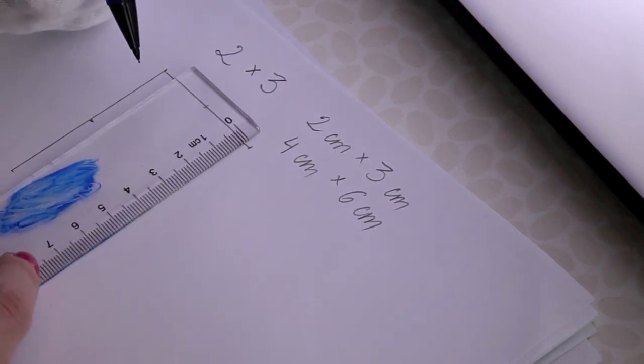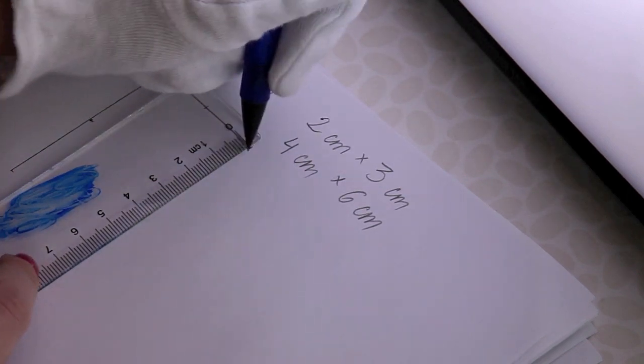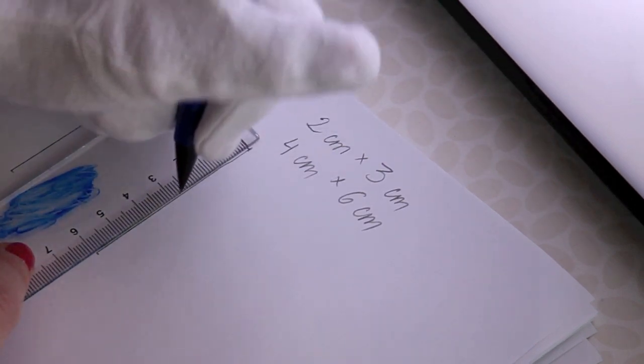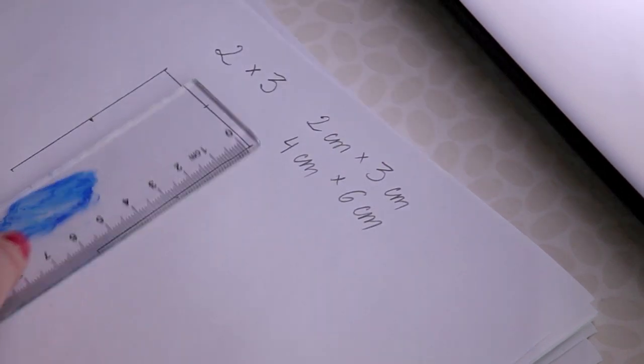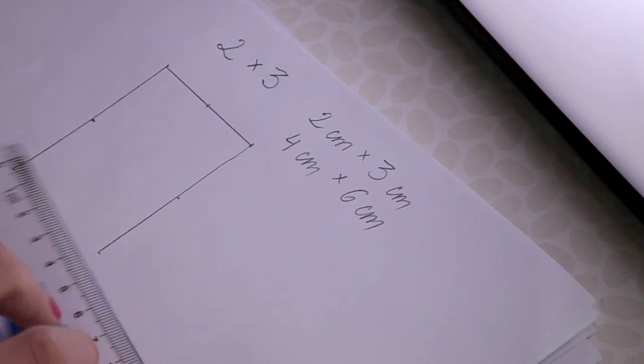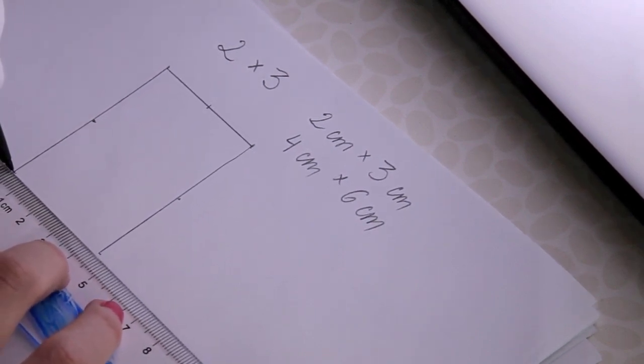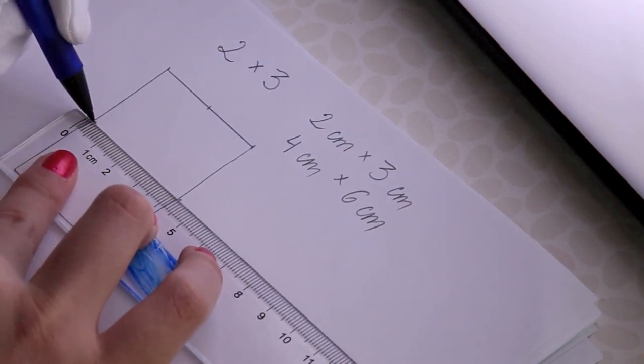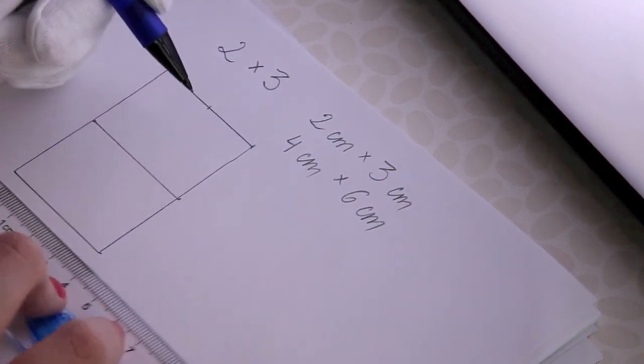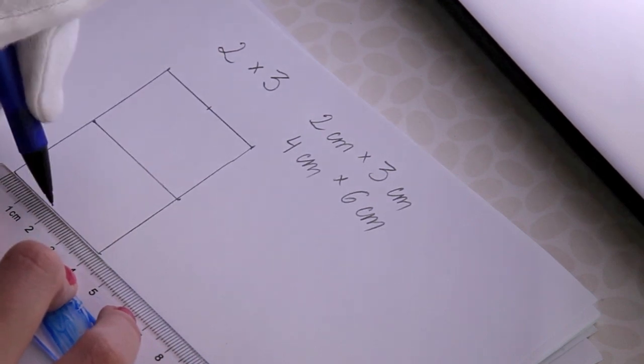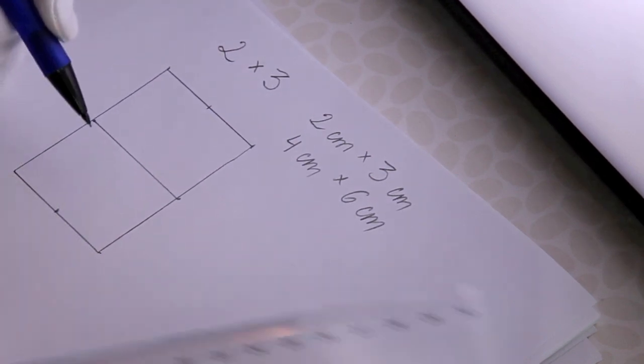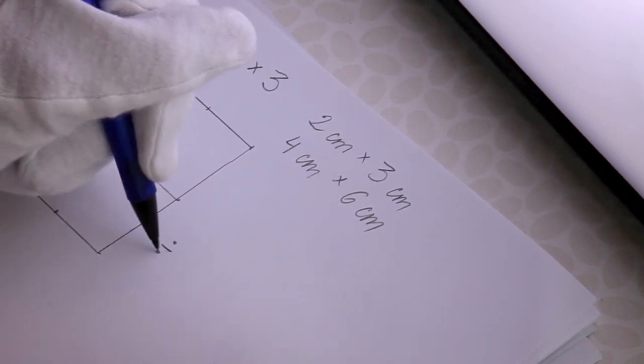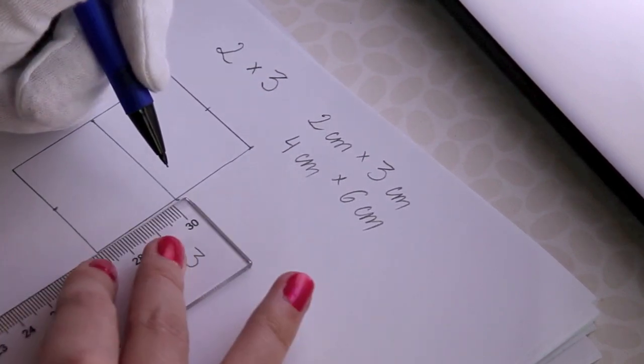Don't forget to indicate the centers of each side as we will divide them. Now please link two vertical sides. And now we have two rectangles and we need to divide the lower rectangle by three equal parts.